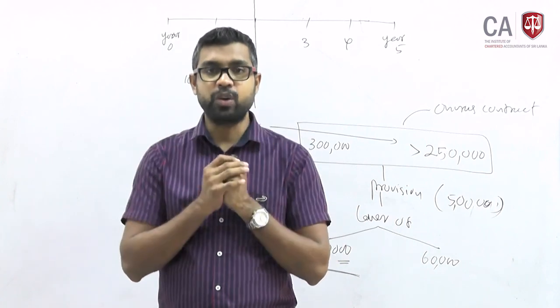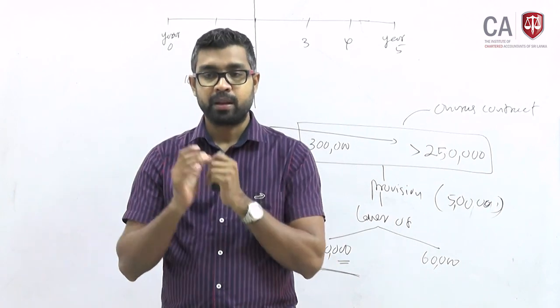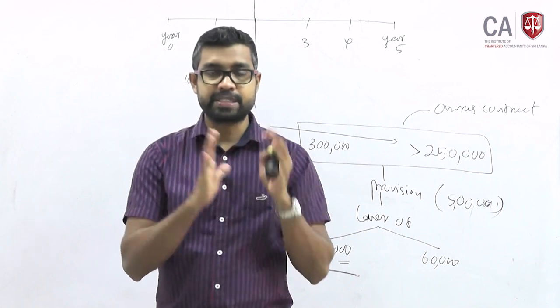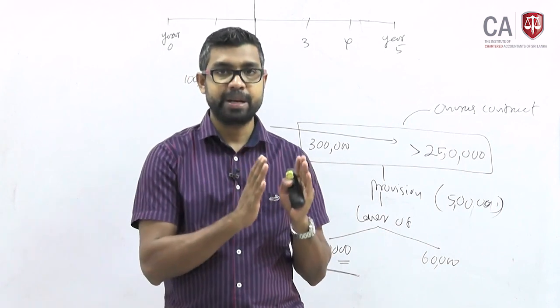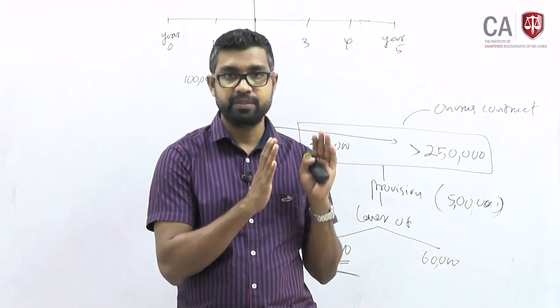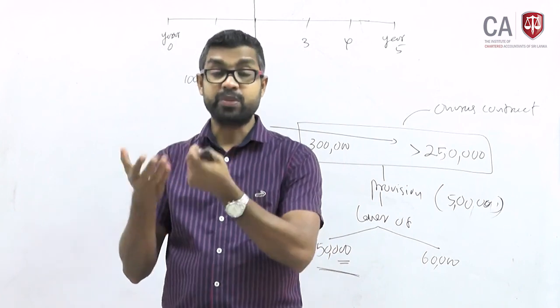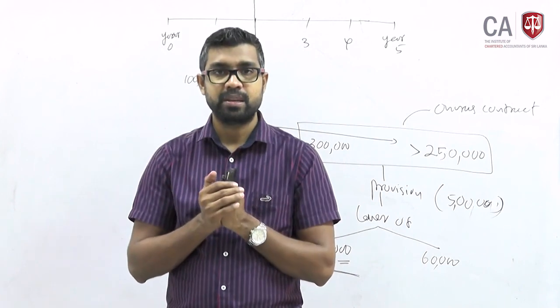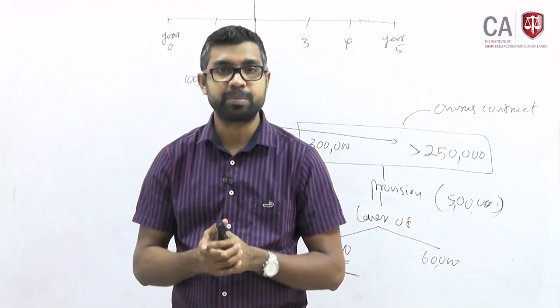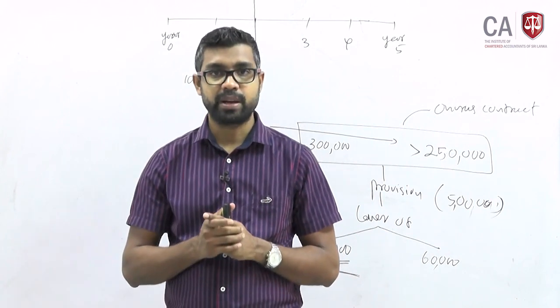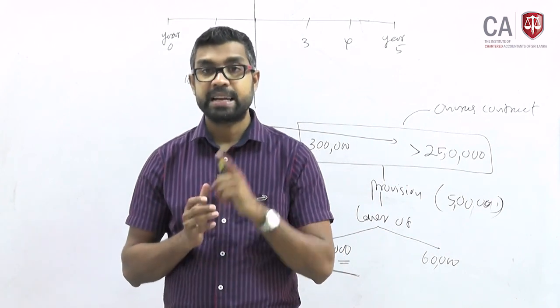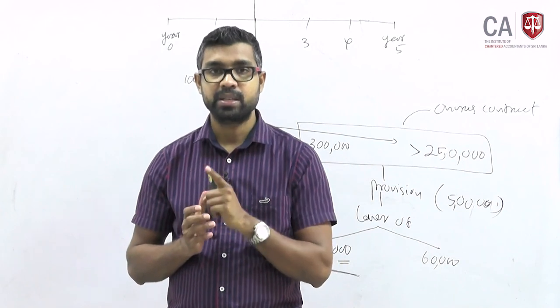So we have done 10 MCQ questions and the 3 elements of the standard: provisions, contingent liabilities, contingent assets, theory, everything with examples. Since we have done 10 MCQ questions, the next exam question will not be a challenge for you all. Fine. We will move on to discuss the next accounting standard.